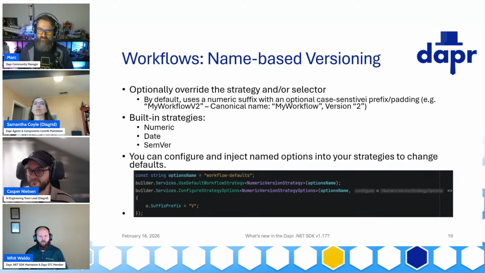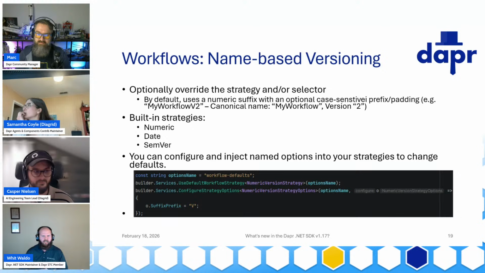The name-based versioning in this SDK is implemented to use a strategy. There are three built-in strategies: a numeric, a date, and a semver approach. The idea is that you are simply applying a suffix to the name of your workflow, and there are a whole bunch of different options you can apply.